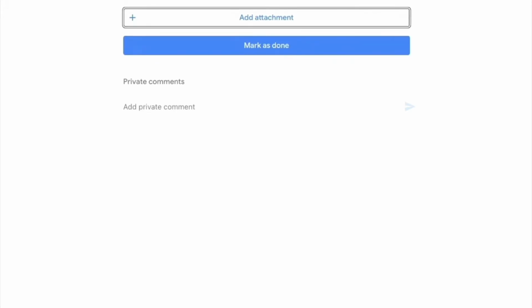So I'll keep on swiping right from there. Add attachment button. And this is the most important button in this sheet. This is the Add Attachment button. This button is going to let us attach what we have done to our assignment. So if I double tap this, we're going to have several options. So I'll do that now, and we'll go through each of them.